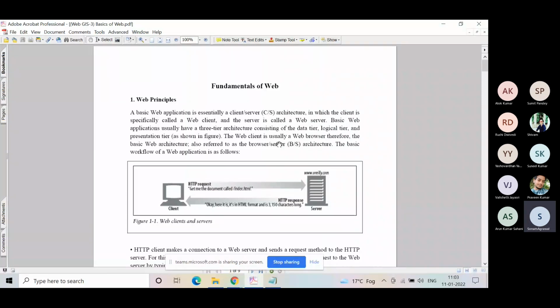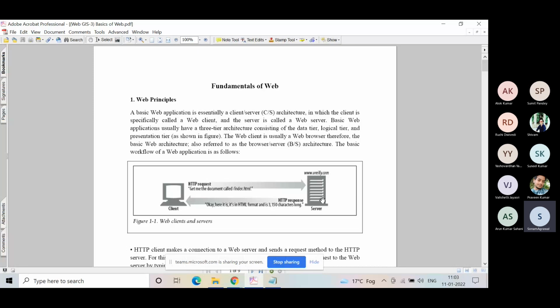Now the question arises: how does the web work? If you see the web, there are two basic components, as shown in figure 1. The first one is the client, and the second one is the web server.